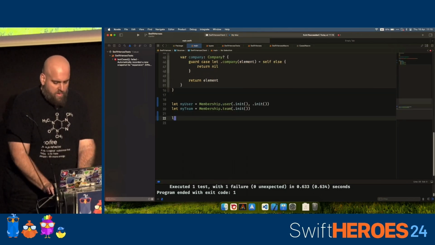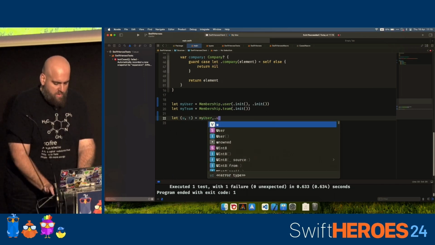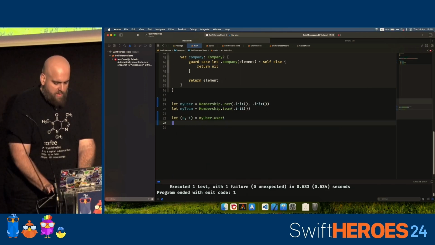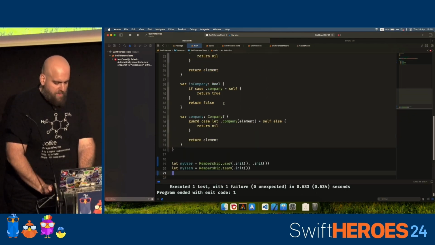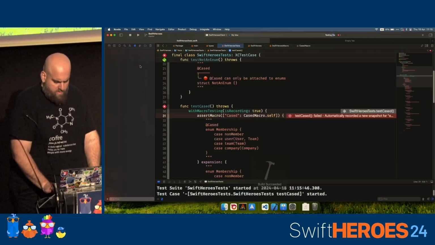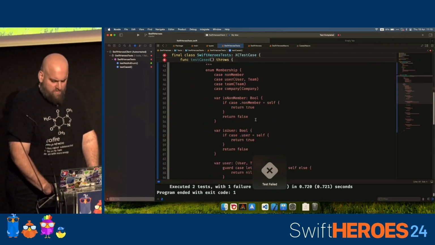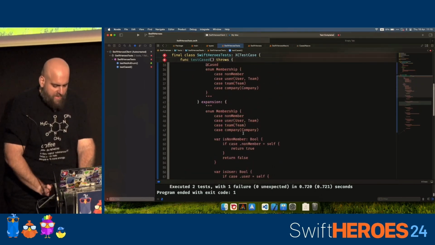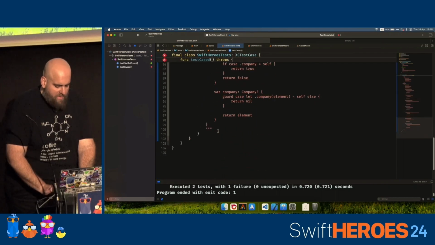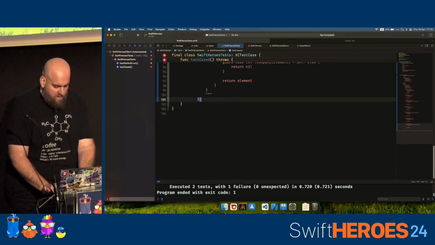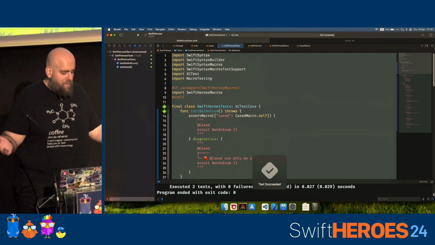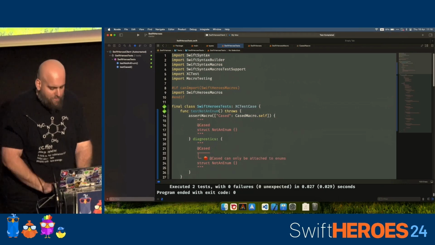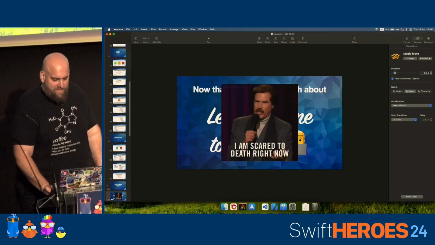I can even destructure by going to my user.user. It will give me the user and the team. And if I run my test one final time, it will generate this same code, and I can actually finally get rid of this with macro testing because we finally finished writing our macro. Run the test one final time, and everything is green and successful. That's it. That's our macro for today. Let's go back to our slides.